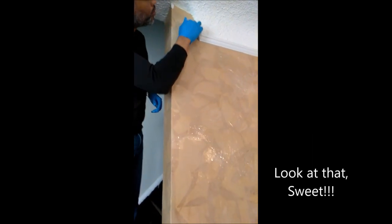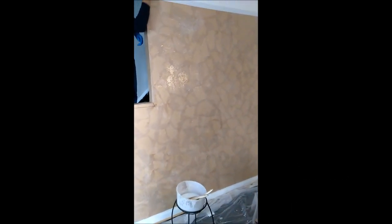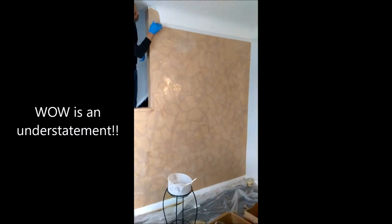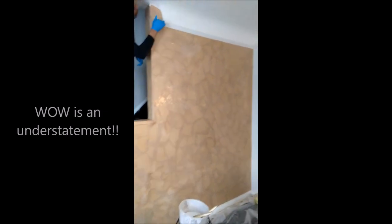We did a complete wall. And this is going to serve as his accent wall. And this wall is directly across from his couch. I'm proud of myself. This is our first time doing this. I made him do his wall first, just in case it didn't come out right.